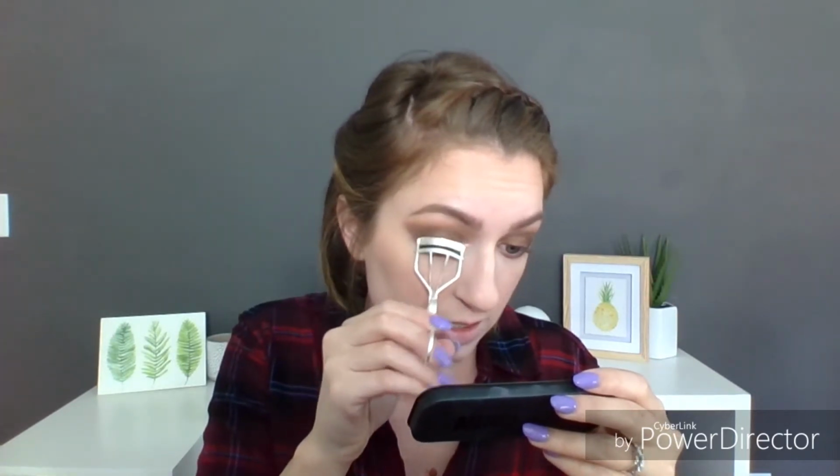The Nudestix pencils also come in these little tins. So this one is the one for Immortal. I'm pretty sure I got them on sale because there's no way I would have paid $25 for one of these, but they come with these little tins and it has a mirror on the back, so you can fit more than just one in here. They also come with a little sharpener in each tin, so I have like 3 of those now because I have 2 of the eye pencils and a lip set. But I do recommend buying them either on sale or in a set because you're going to spend way less money that way. They're pretty expensive for what you get.